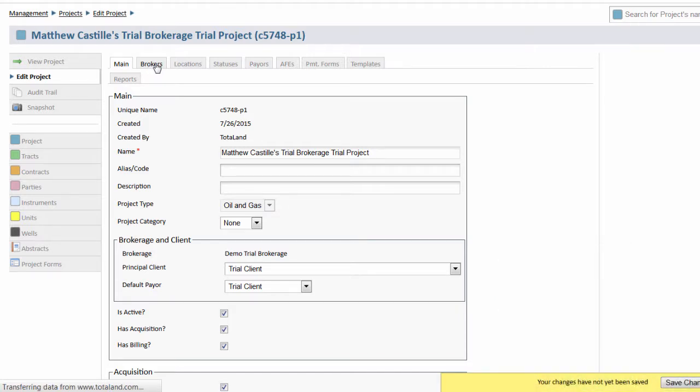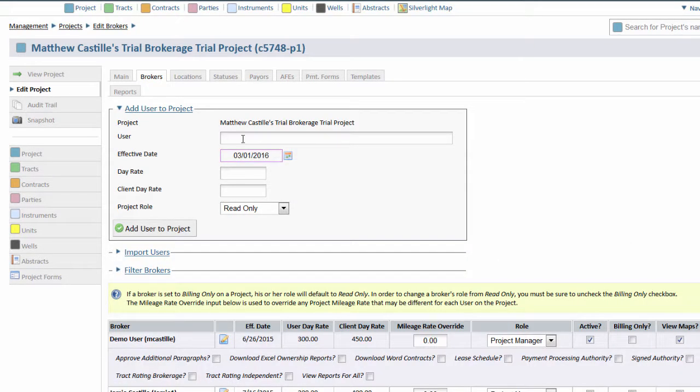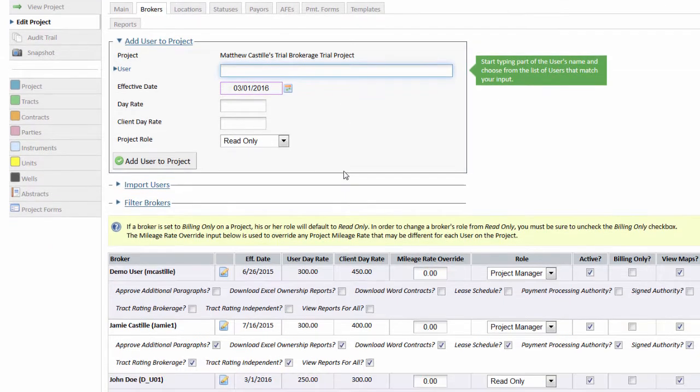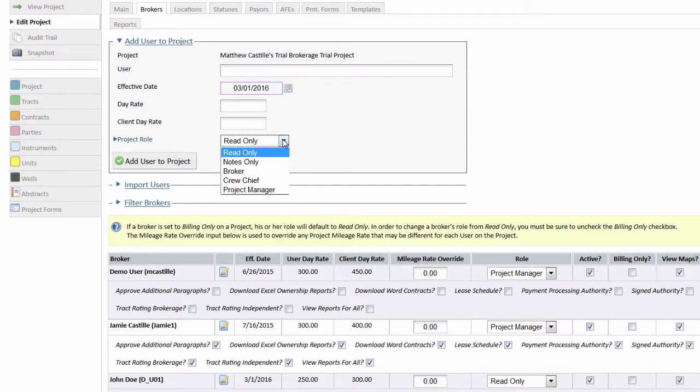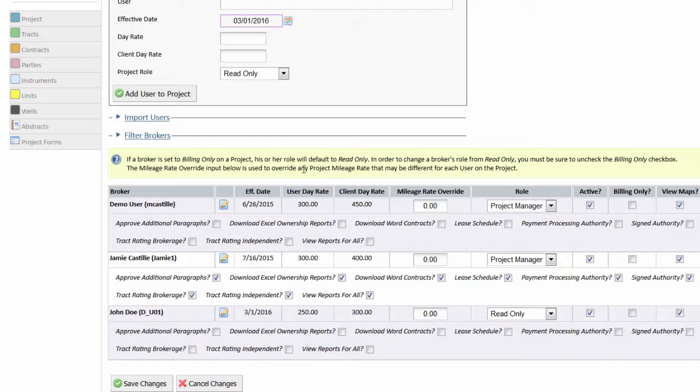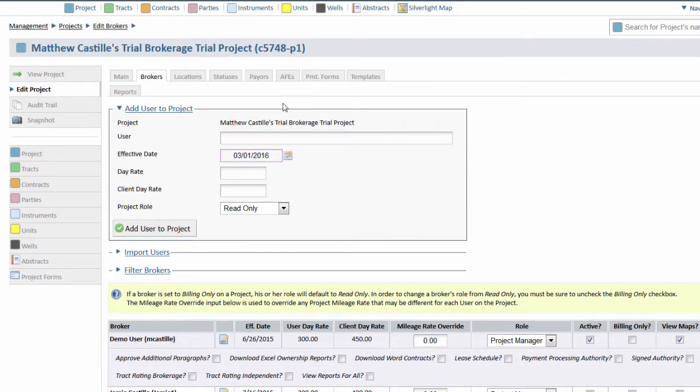Brokers. You can add brokers as you need to on this project, and establish their day rates and give them a project role. Of course, I have myself, and we have a demo user, and also John Doe, as we mentioned earlier. Locations for the project.